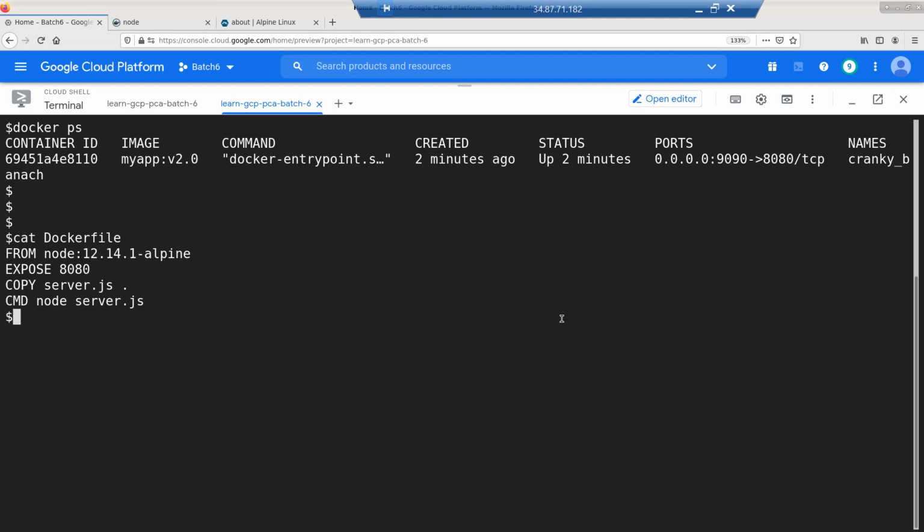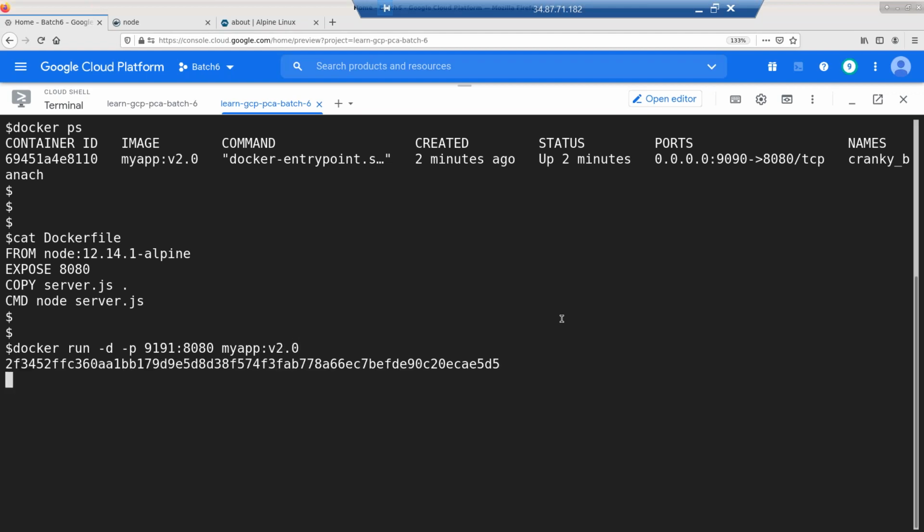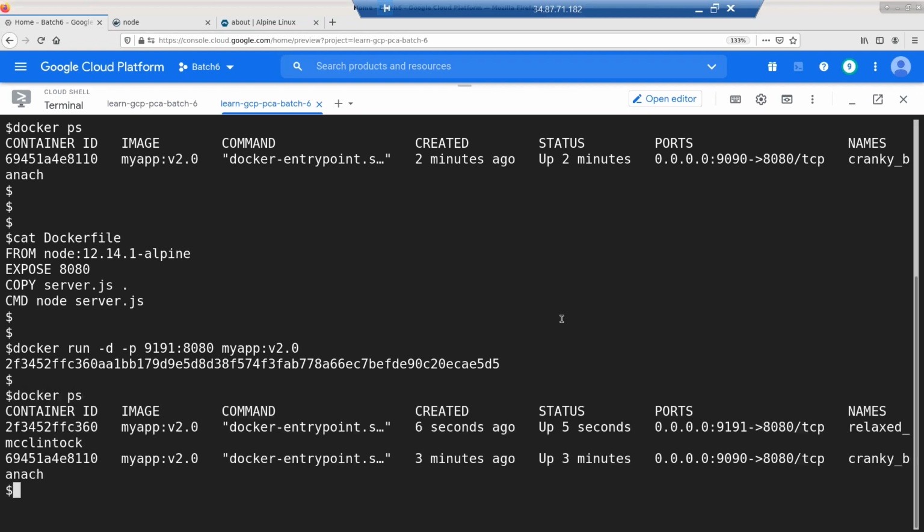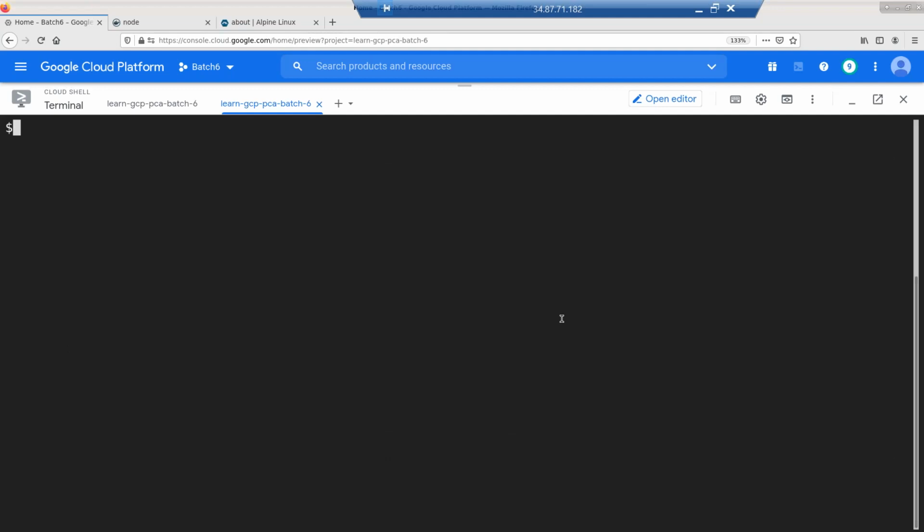How do I make this happen? When I do my Docker run -d, I mention the port. If I don't mention it, it's going to be 8080. If I mention it explicitly, then it's going to use that specific port and do the forwarding. It's running. Now if I do Docker process, I should see the port forwarding. All right, so that's the stuff. Now I don't have enough compute, so I have to stop it.